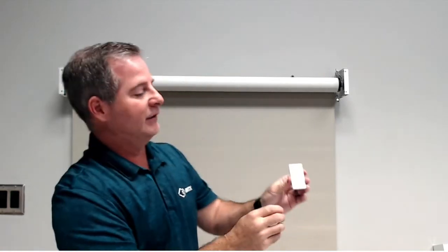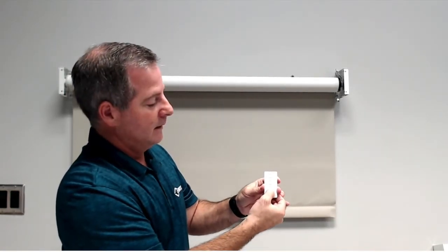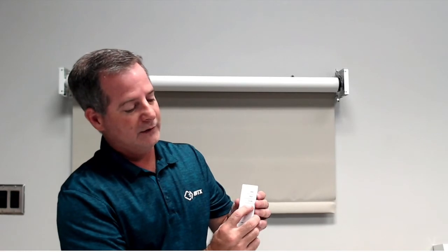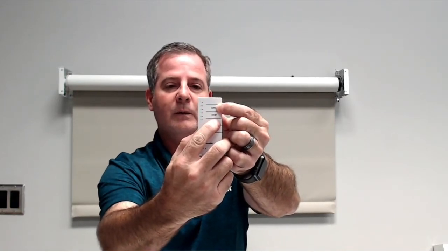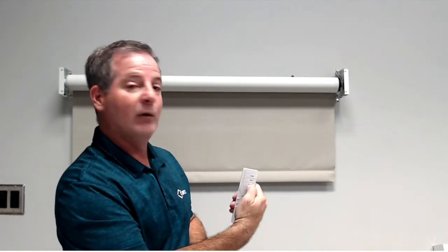And now, this particular unit on channel 1 will operate the shade. In addition, since it's in pairing mode for about 2 minutes, I also can choose a different channel on the remote. So let's say I want to go to channel 2 on this particular unit. And then I just hit open and close again with a slow flash until the motor jogs. Now, if we test it on channel 2, it's now working on 2, and it will be working on number 1 like we originally had programmed.